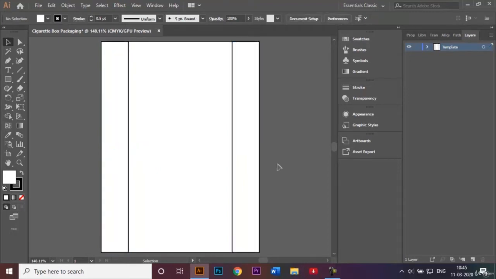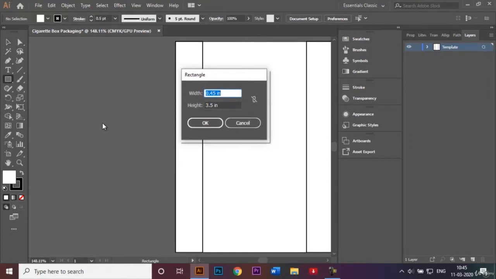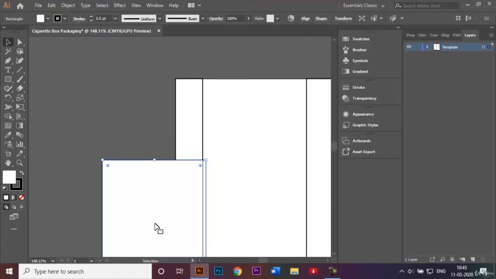Okay, so now for the back portion of our packaging, this will be the front packaging side, right? So we'll go back here to this rectangle tool and give the dimensions as usual. The width was 1.72 inches by 3.5 inches.